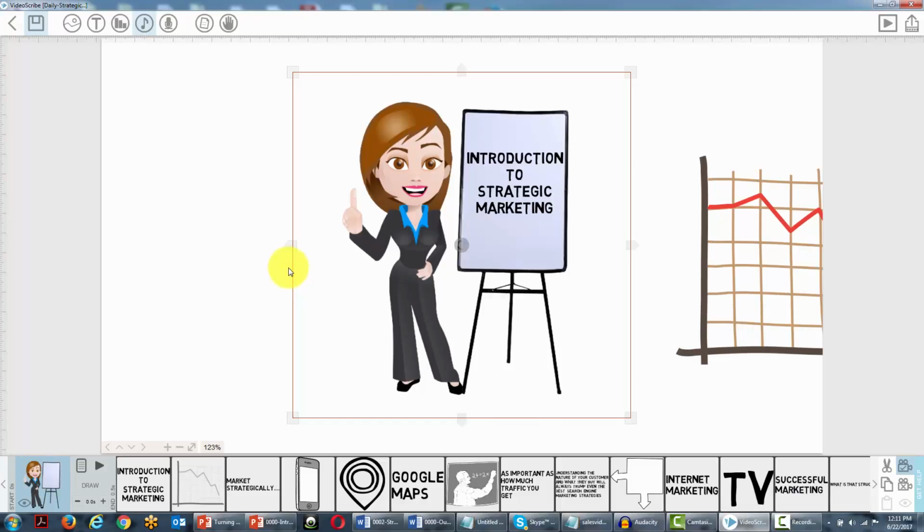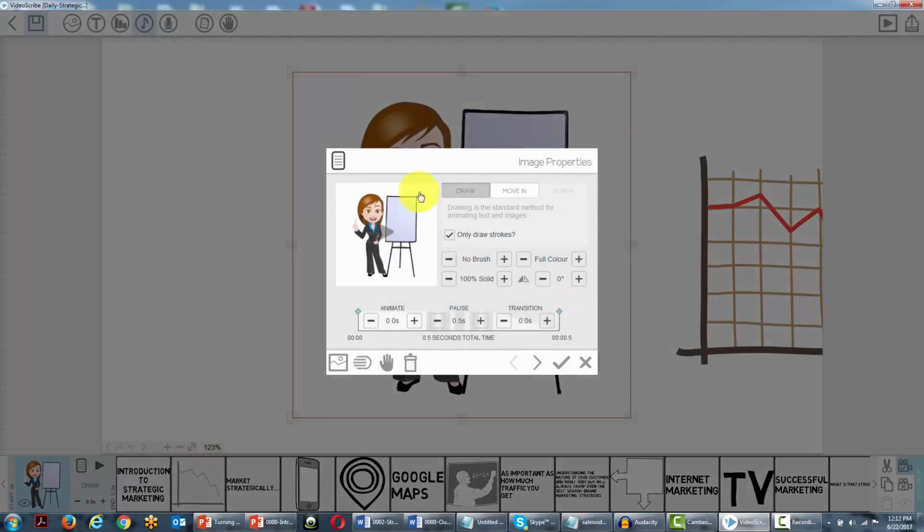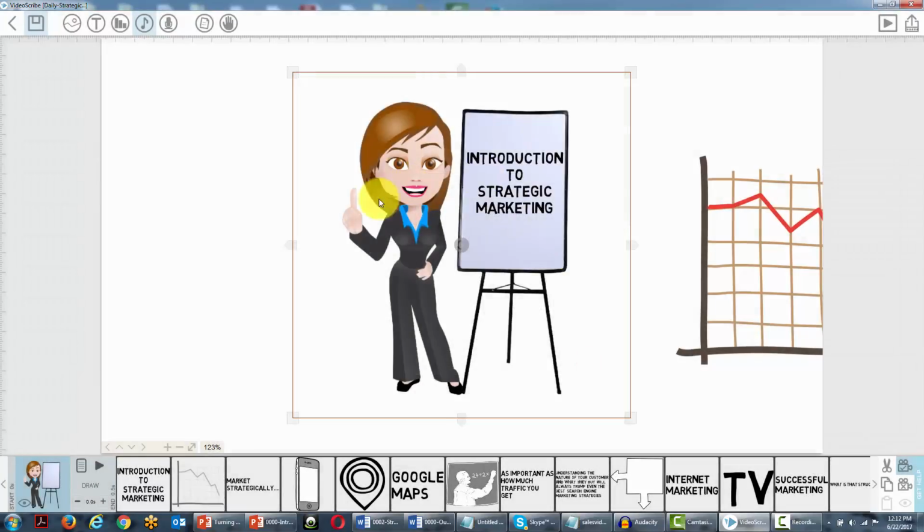Now, understand again, the reason why this process works is because we've already matched the images and the writing to a particular scene. All we're really doing now on the timeline is working out timing. And so in every case, we're going to play with the elements to match up what they're hearing with what they're seeing. But we've already done the hard work by selecting the images and matching them with a particular scene.